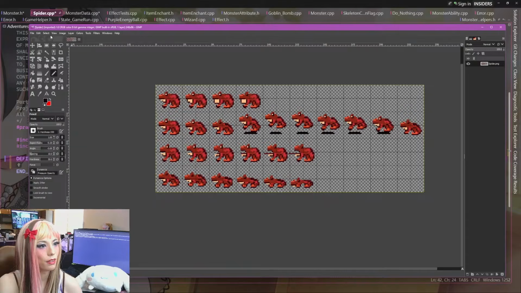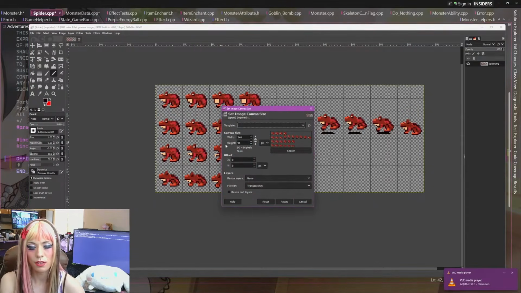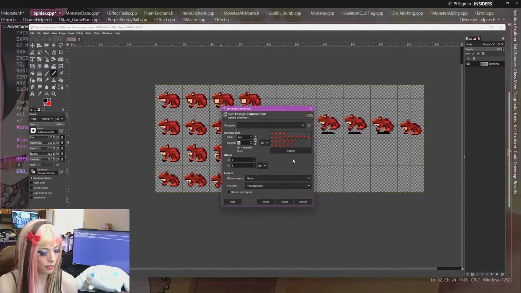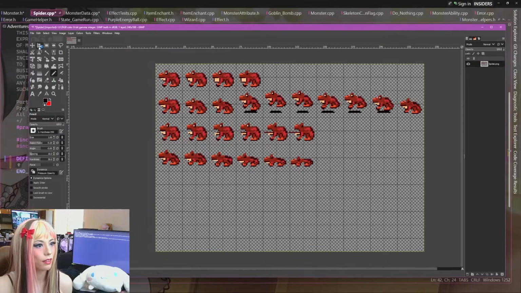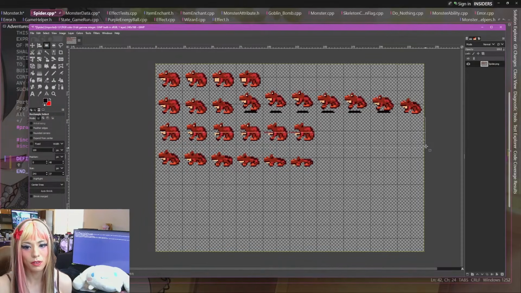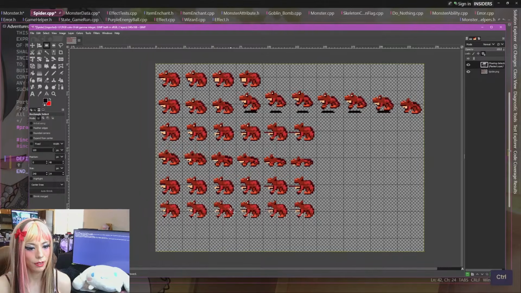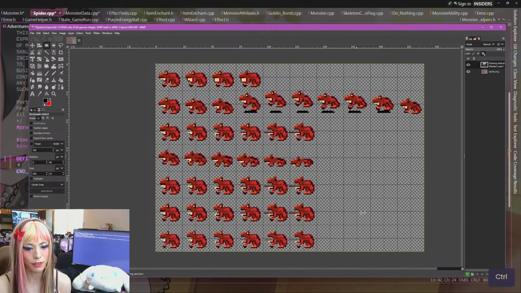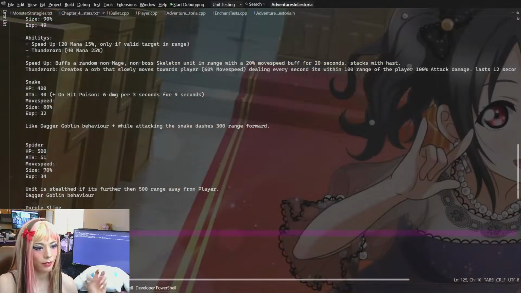So let's do... Grid size is 12 by 12. Let's expand by 24 times 3, which is 84? No, that doesn't sound right. 72. So plus 72 is 168. Layer to image size. And then let's copy you 3 times. 1, 2, and 3. My silly frog. Then save that. Alright.